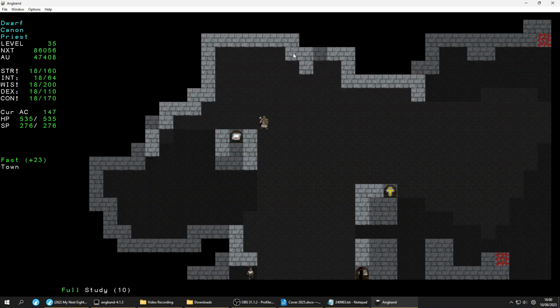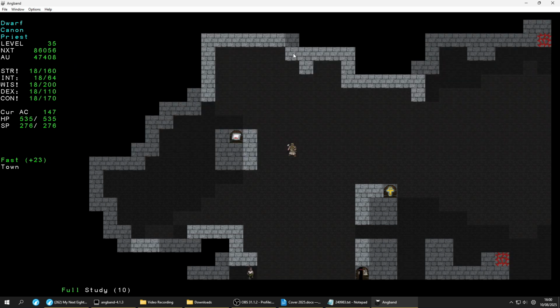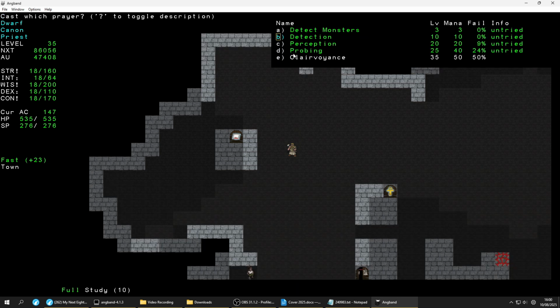I do keep 2 separate keybinds because I do not want to change the keybind anymore, and as a priest you don't really need the other ones. This detection, you'll only really use it if you're next to a really big vault and you're specifically looking for cubes or drolems. Drolem is the word that I was looking for. And probing is the one that tells you about monsters.